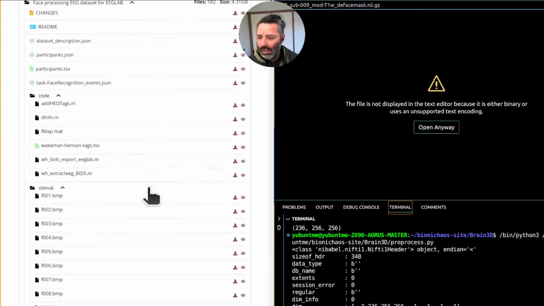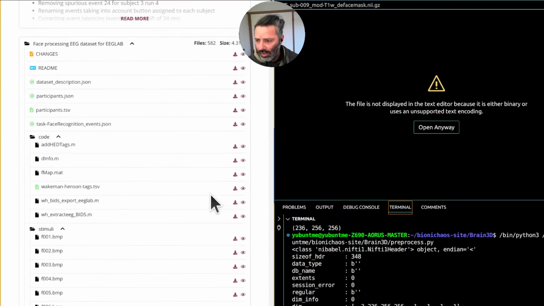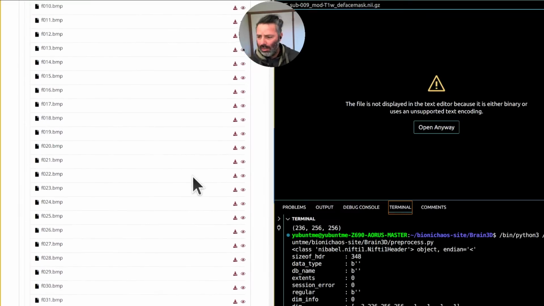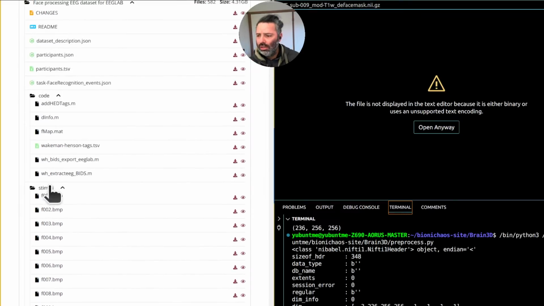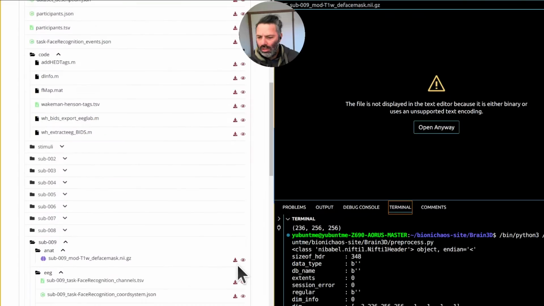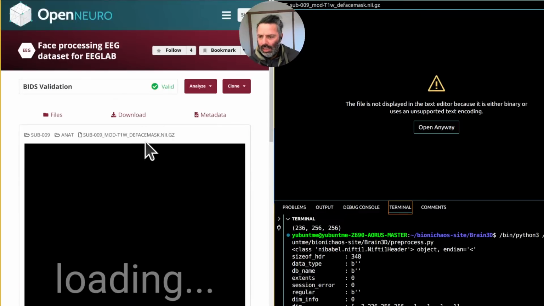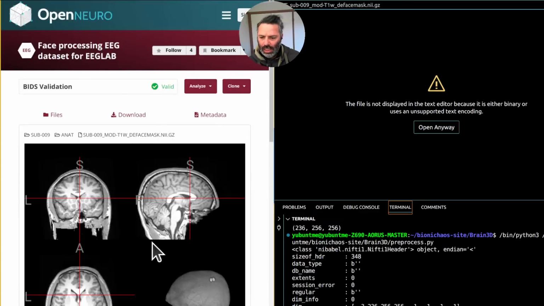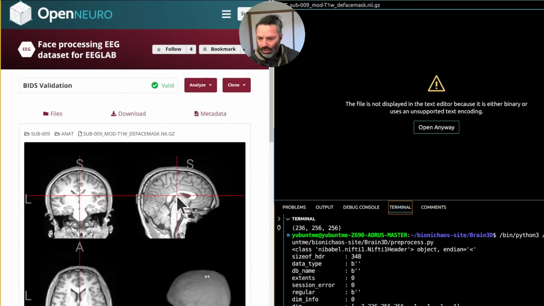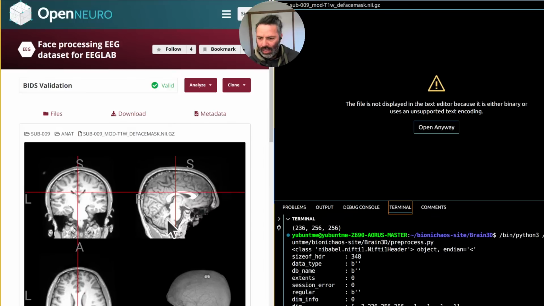Oh, meant to open it in another tab. Open in another tab. This one just has a viewer and it just works. It's really fast.